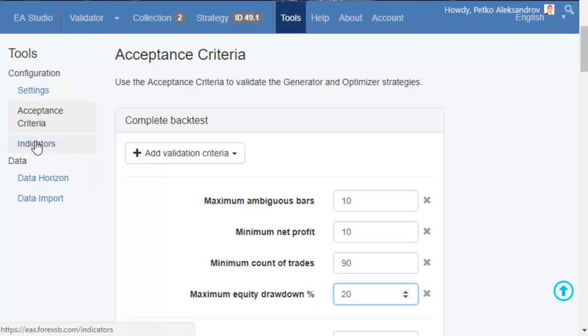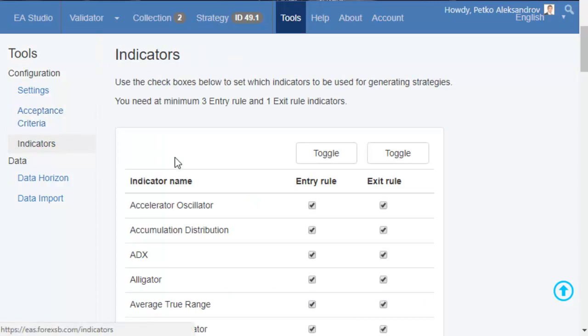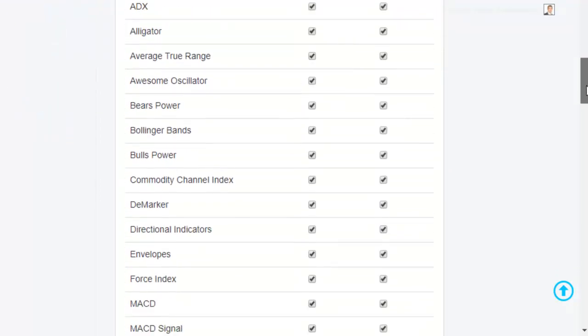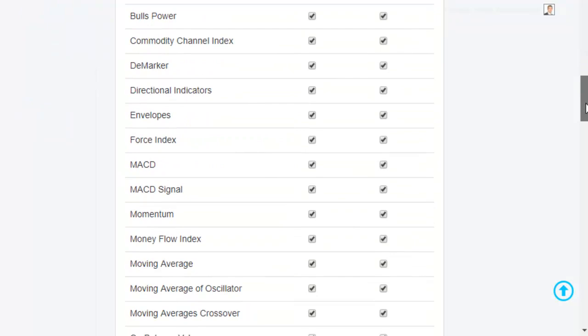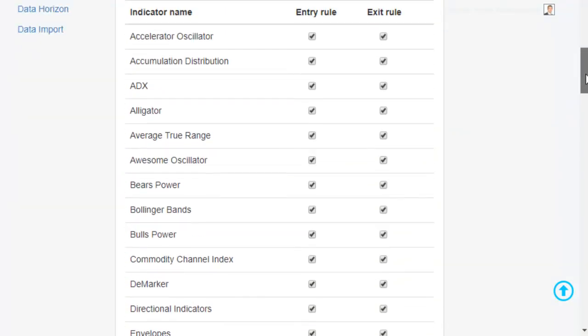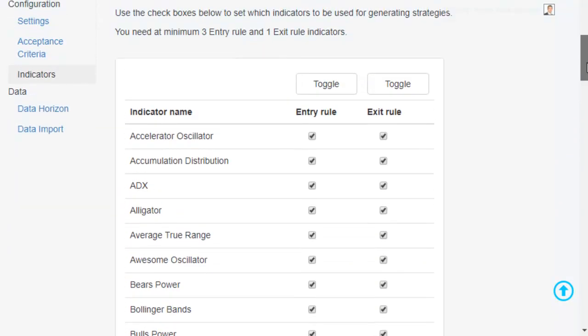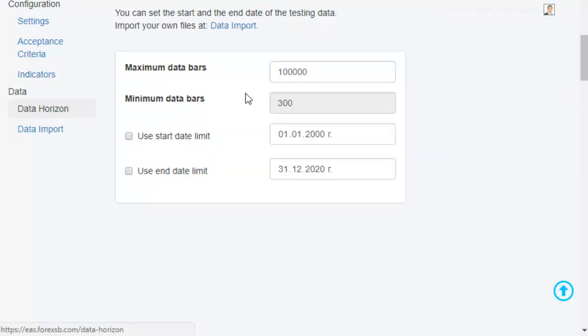Here you can choose what indicators you want to have. Okay, so simply you can generate strategies only with some indicators that you really like and you don't want to use all of the indicators. So from here you just need to untick them. Okay, and about the data, this is the data horizon, how many maximum bars you would like to have in your backtesting.